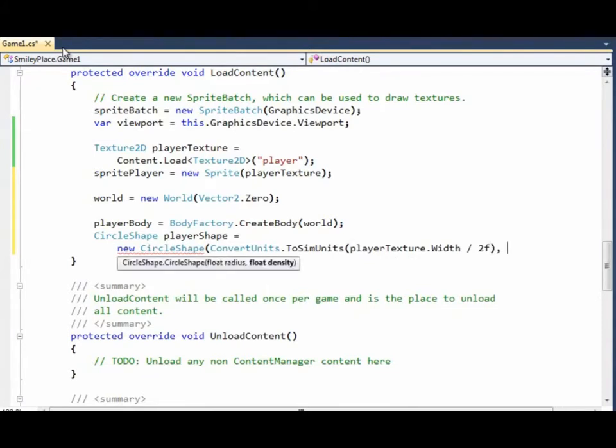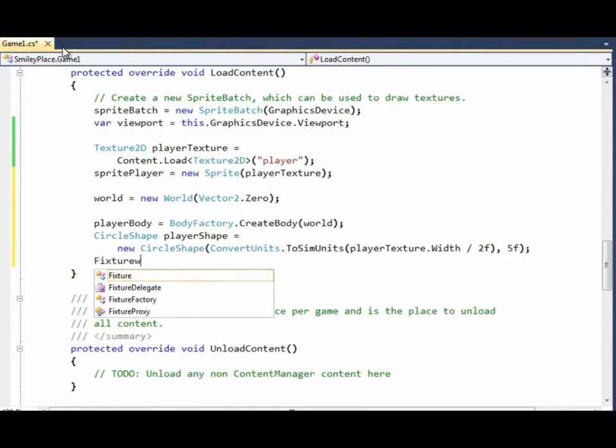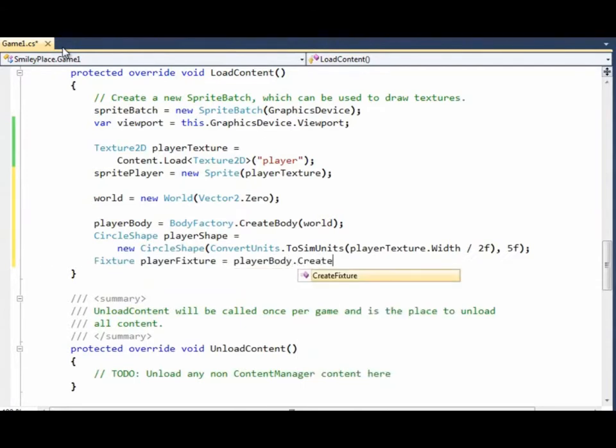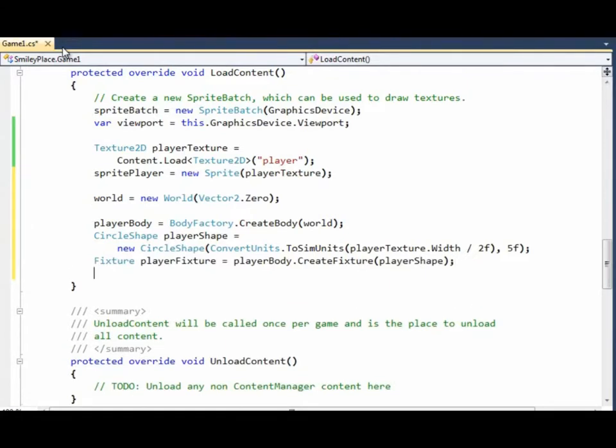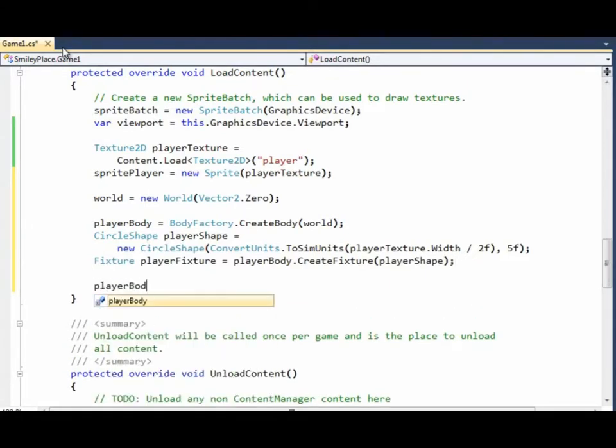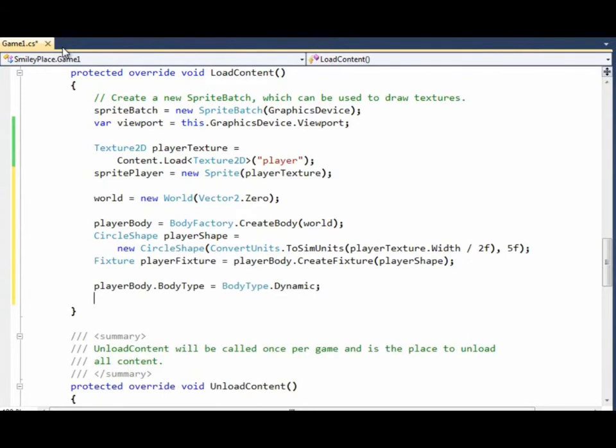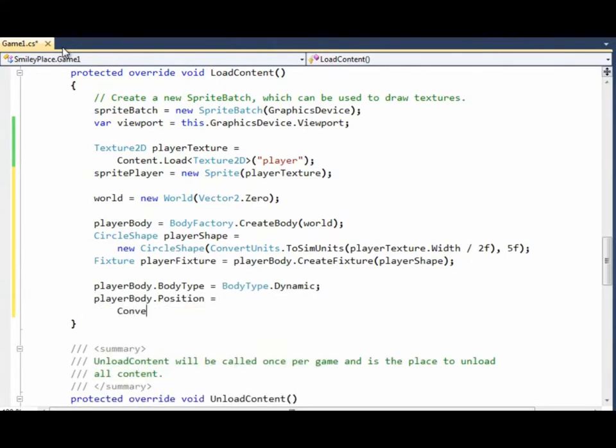Now at this point, the circle shape object is not connected to the body. That's where a fixture comes in. So with the CreateFixture method, we tie the body and shape together. Now let's set some properties on the body. We'll set the body type to dynamic, and then we'll set it in the center of the screen.